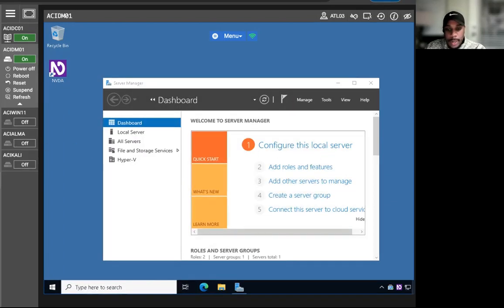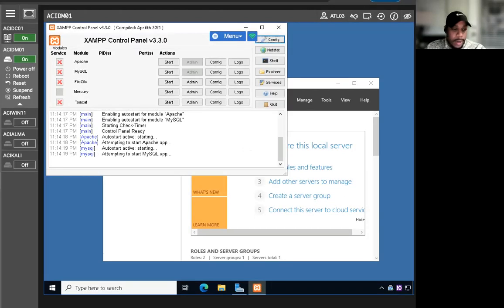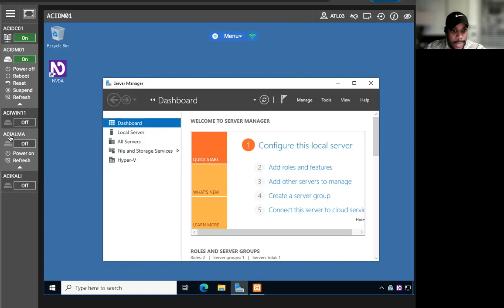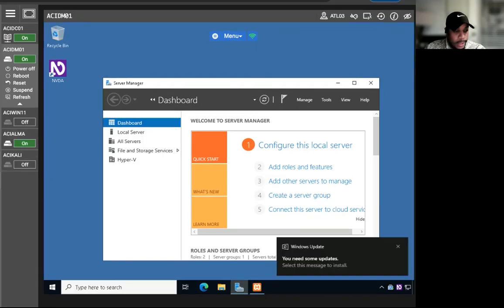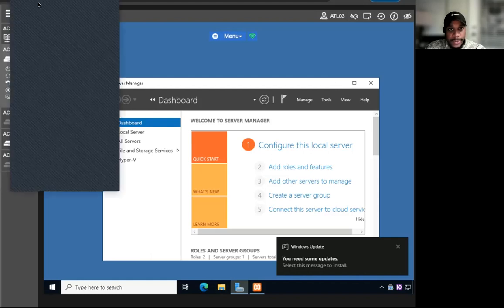All right, so we're going to start like we did in the prior video to ensure Apache and MySQL are started, which just looks like it's still running actually. I just wanted to make sure so the services could start automatically, for a vulnerable website which has been deployed, which we use for the next couple of steps here. I just wanted to make sure it was started properly. So this allows me to go ahead to the next server here, and then we'll be able to move forward there with the next exercise.